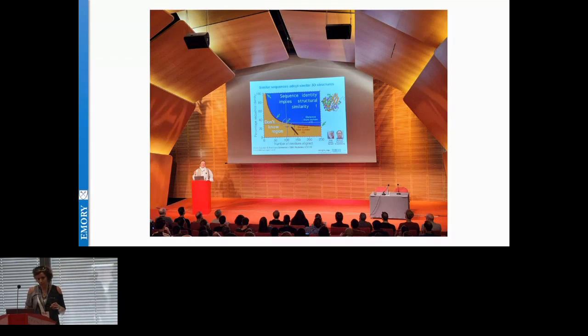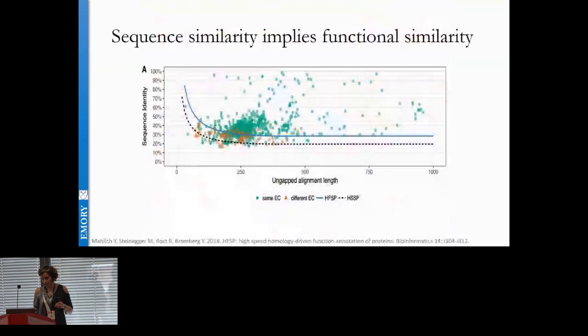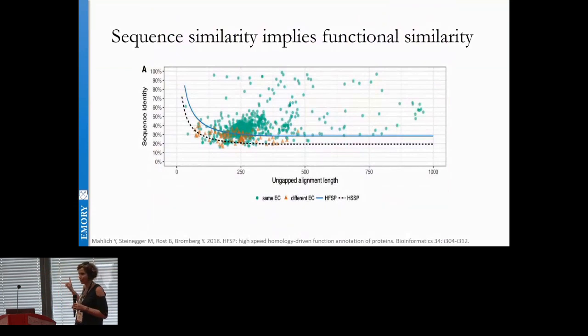So in 2002, Burkhardt had created that same version of that same plot for function annotation. A postdoc in my lab, Yannick Malic, had actually created a new version of this together with Martin Steinegger to use MMseqs2 data, right? So rather than running BLAST, which takes forever, we ran MMseqs2 on all proteins that had enzymatic annotations, so EC number, enzyme commission number. And we try to differentiate proteins that have alignment of proteins that have the same EC number from that of proteins that have a different EC number. And what you see there is that blue line separates it fairly well.